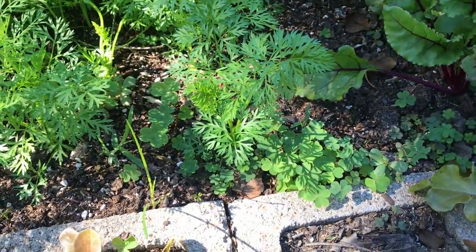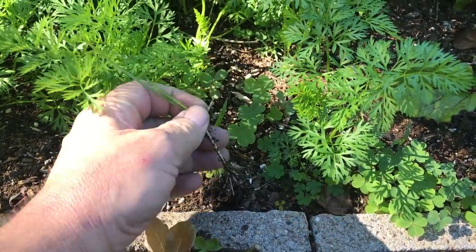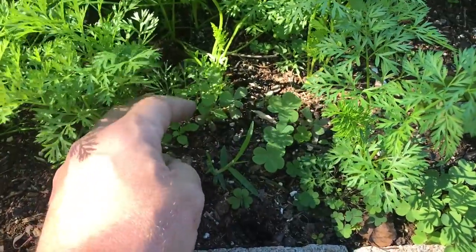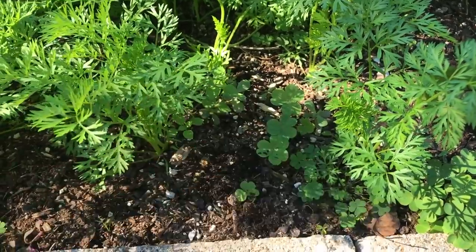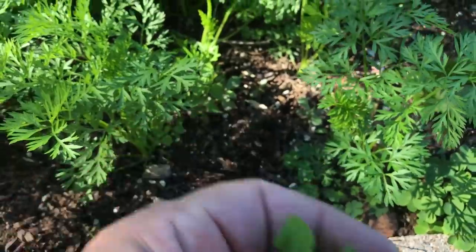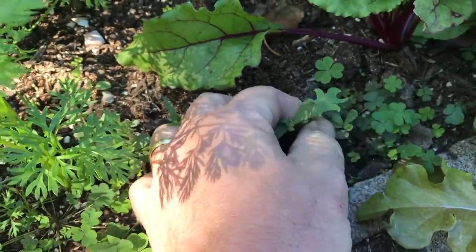And you can see here, I've got a lot of different kinds of weeds right here. I've got some nutsedge, which you get young and get out of there. It's always helpful. We've got this grassy stuff, which is pretty easy to pull. We have this wood sorrel, and it's got a real lacy network of roots down in there. And so it's kind of hard to get out. But right next to it, we've got some purslane.